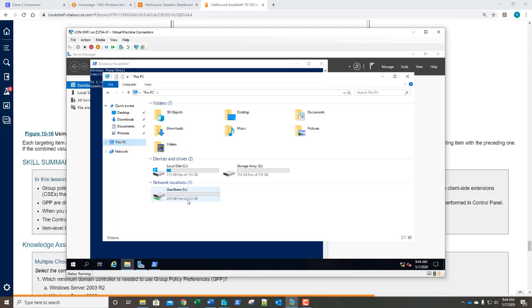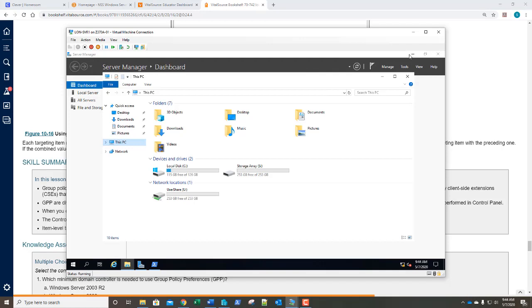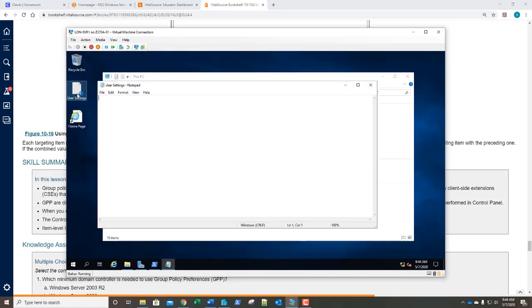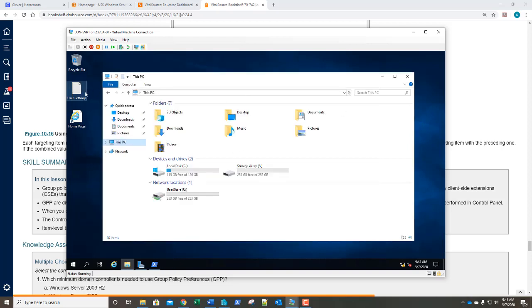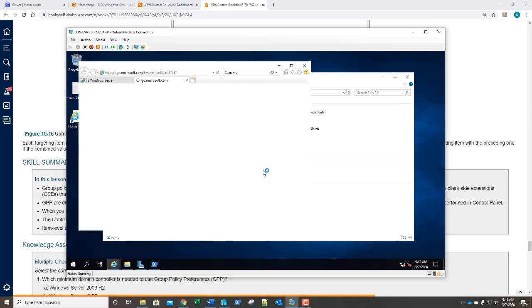Oh, it's already there. Look at that. Okay, so that's completed. Let's see if we got anything on our desktop. Look at that. I told you it's a blank document, but automatically created, and there's our home page. Let's see if it gets us anywhere. And it does work.